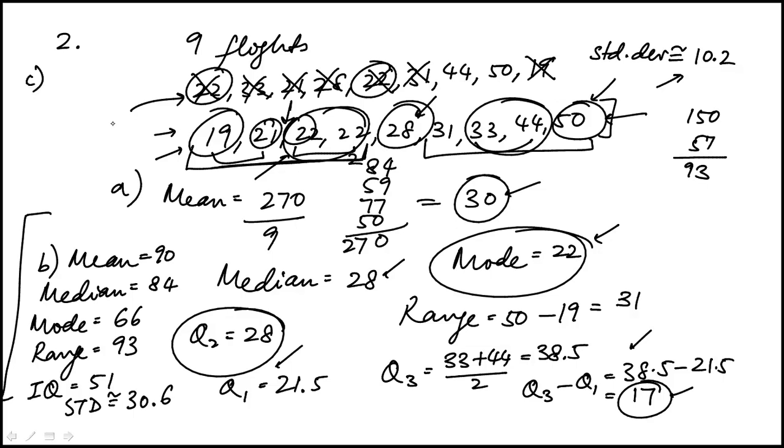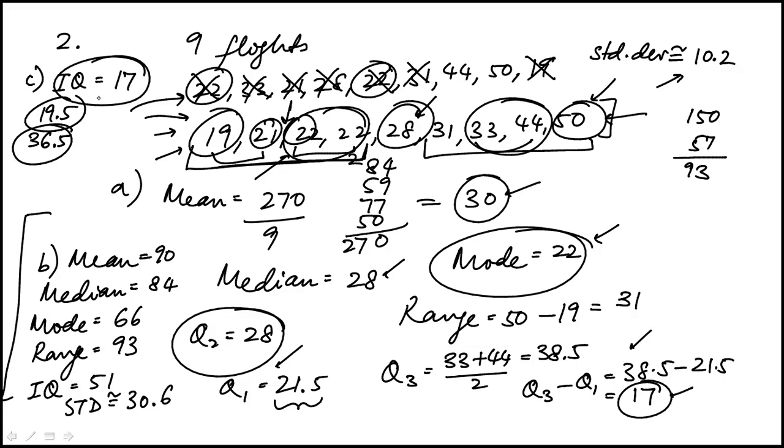Now I have to do the same thing for C, where what we're doing is if we had 2 fewer passengers, so that operation is the same as subtracting the same number from each of these data points. And the question I was asking is, what would happen to the interquartile range. And in this case, the Q1 is going to go down by 2. So that would be 19.5. And then the Q3 will also go down by 2 points, so it would be 36.5. But their difference will remain at 17, so the interquartile range doesn't change.